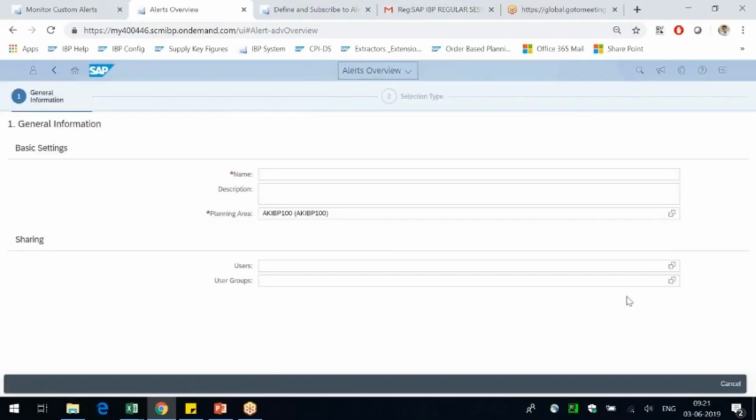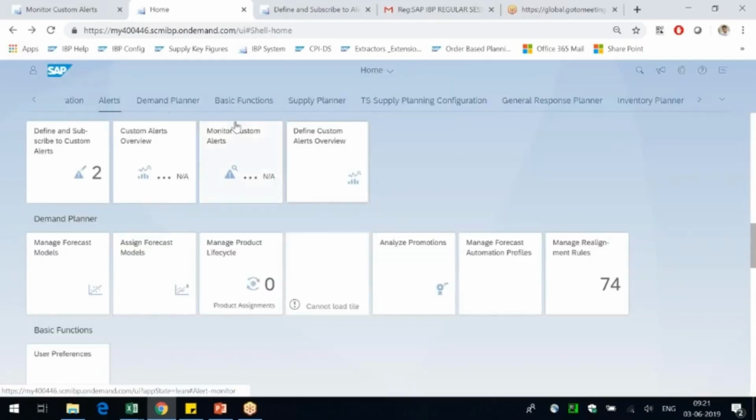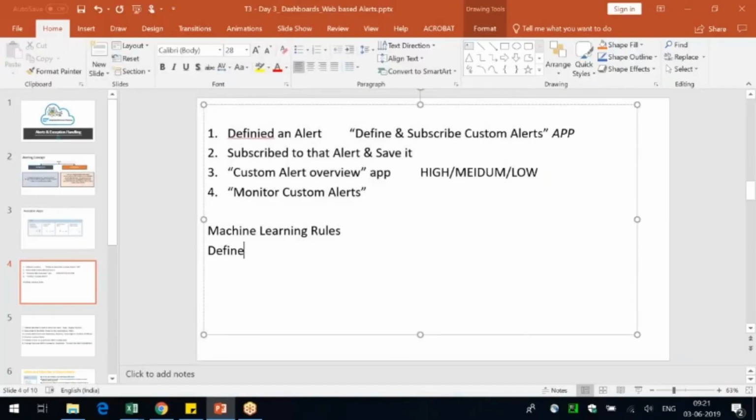This is also an alert overview, just to analyze all the different alerts. But we'll see this app tomorrow. Okay, to be continued.